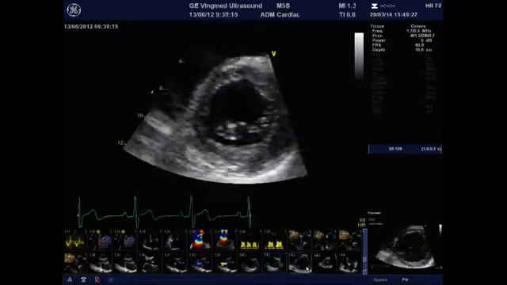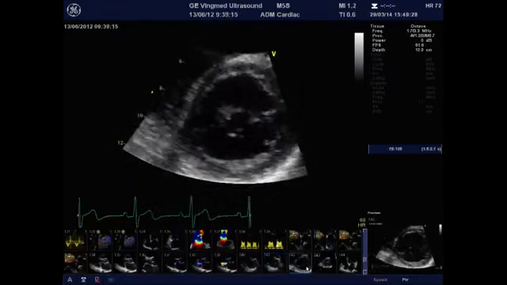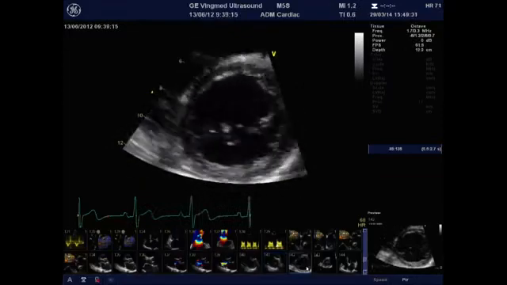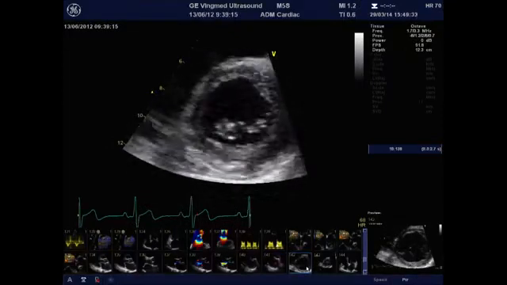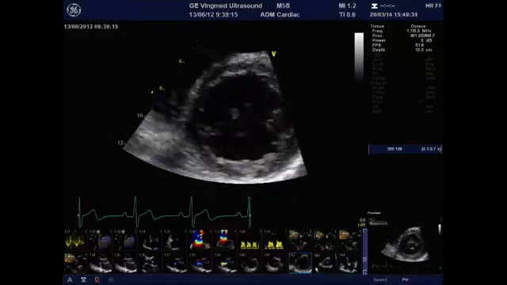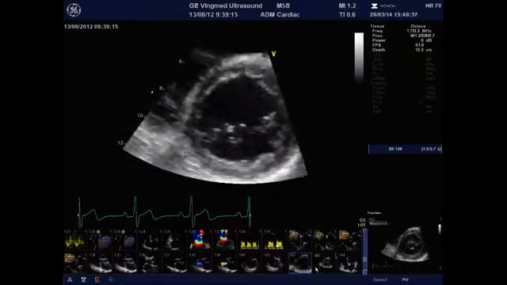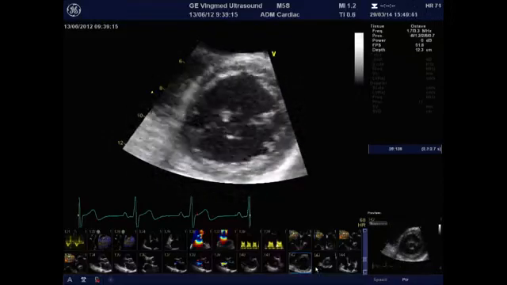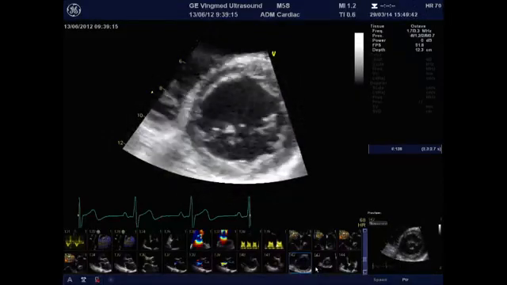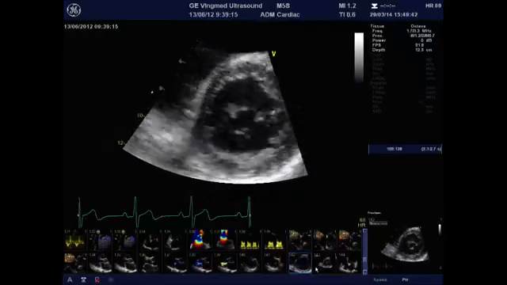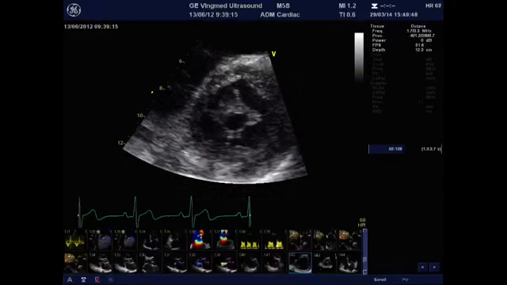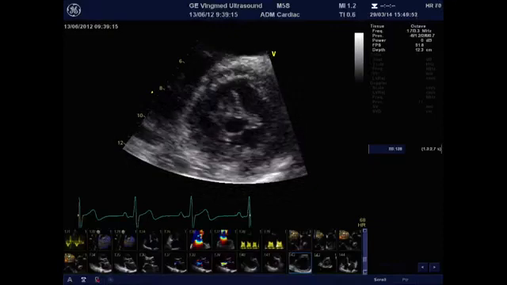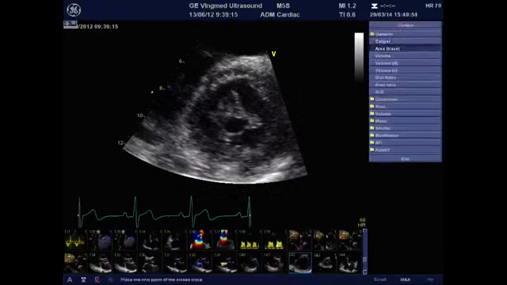And then you can do a zoom in. It's important to do a zoom in for the accurate quantification of mitral valve area planimetry. And then you can lower the gain, because too much gain, as you see in this case, if I increase the gain, too much gain will lead to an overestimation of the severity. So you lower the gain, you freeze the image, you go in mid-diastole, and you trace the mitral valve area.